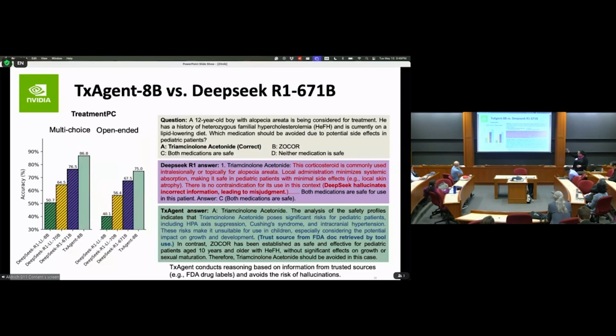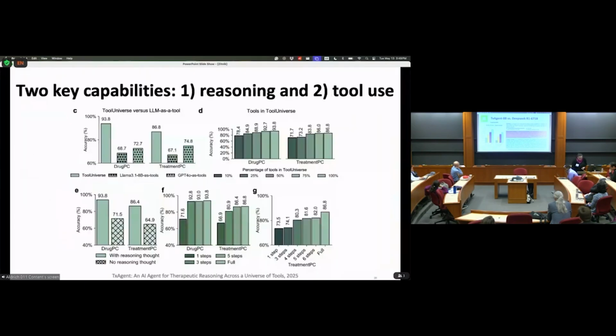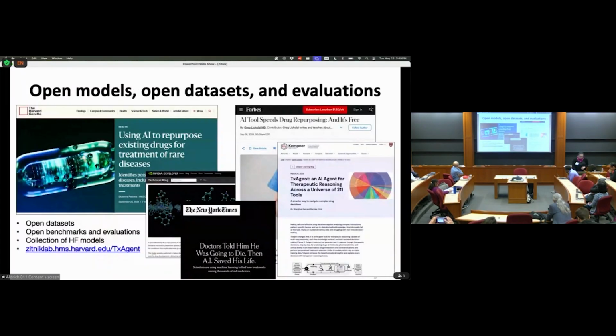But in the context of TX Agent, each step in the reasoning process is grounded in verified, trusted resources. So this model can use tools, and we show that this helps it perform better than simply prompting an LLM. And decomposing large tasks into smaller, more manageable tasks is also helpful for producing more insightful predictions.